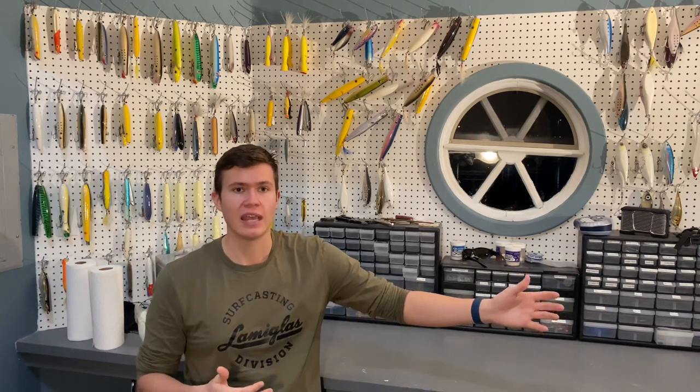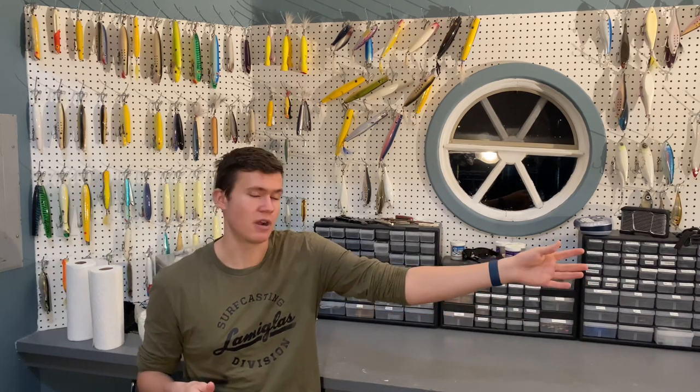If I've driven around and haven't seen anything, then find a place that has bait — like a cove that might have bait — it's always good to take a few casts, because that spot might blow up in the next 15 minutes. There could be 40 fish in that cove blitzing, just taking a little break from feeding, or there are big bass just trolling around but not breaking the surface. If you can find the bait, take a few casts and see what's going on. This year there was so much peanut bunker that every single cove had it, so I kept moving to find where that pod of bass was concentrated.